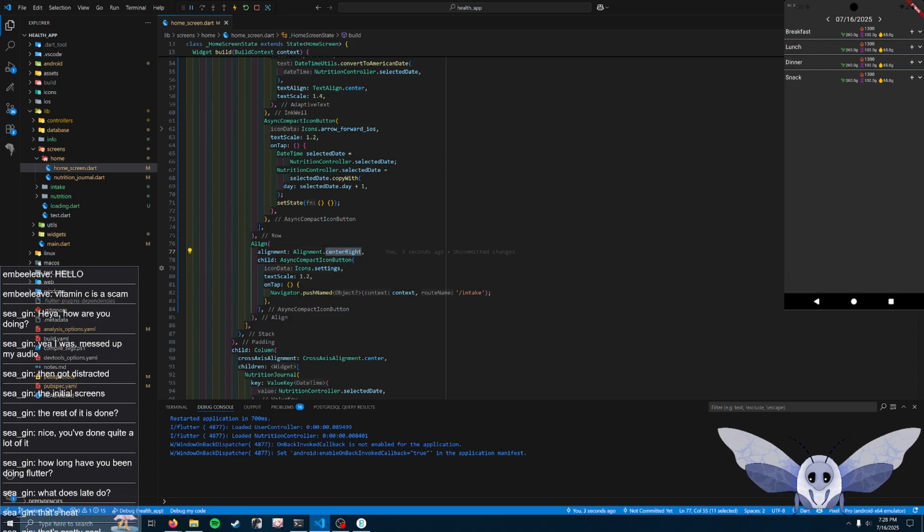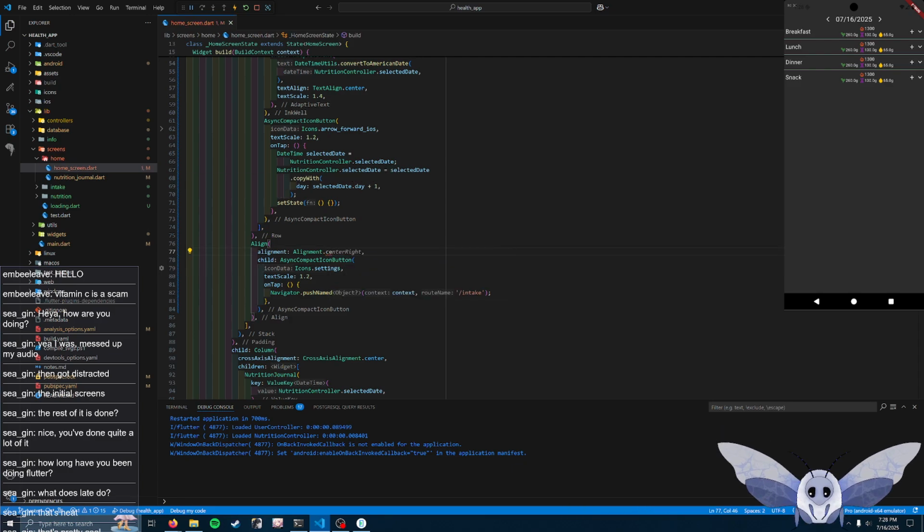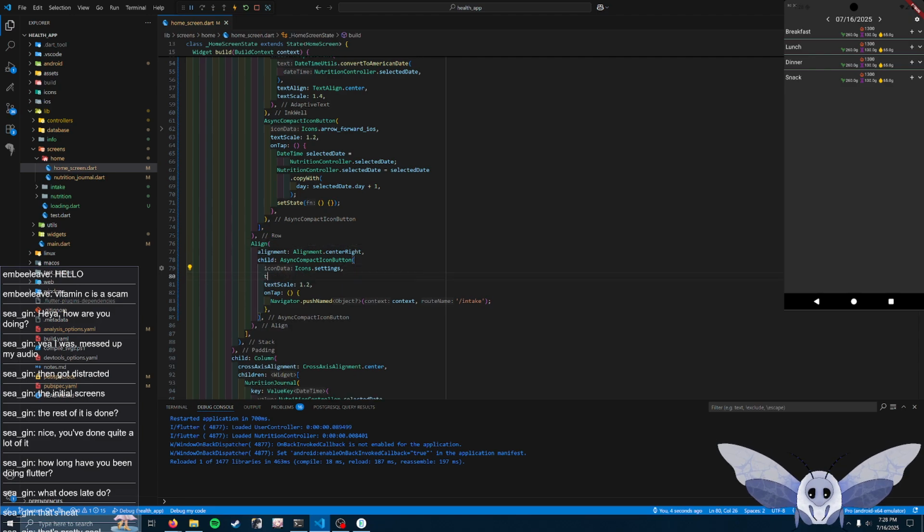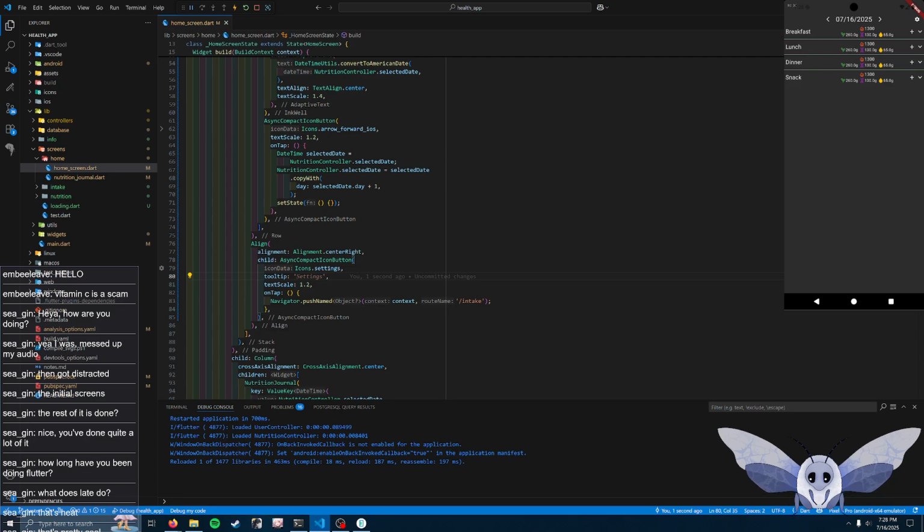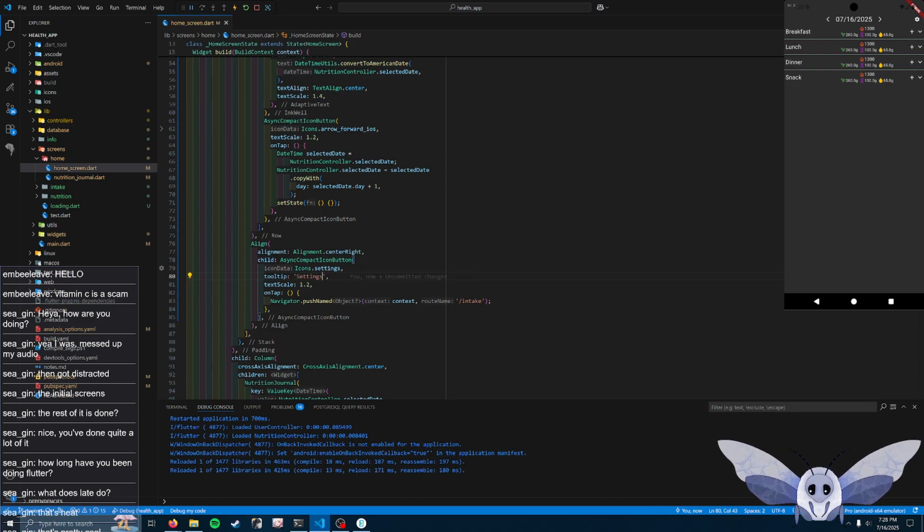Center, right, yeah. Nice. Tooltip. Settings. I guess technically, you'll need to have other settings than just intake.